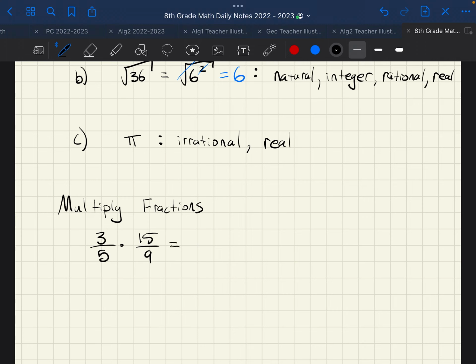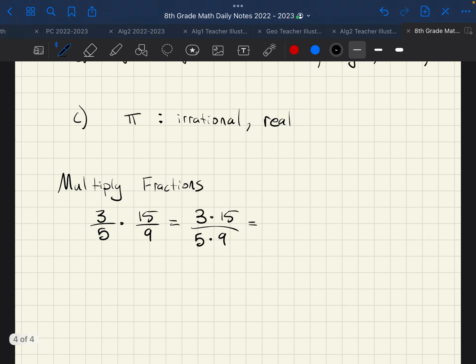So this is really equal to, if I'm showing my work, 3 times 15 in the top. The top is also called the numerator. And in the denominator, or the bottom, you have 5 times 9. And there's the slow way of doing this, which is to actually multiply those out. So I'll show you the slow way, but I'll show you the fast way also in a sec. The slow way is saying, okay, 3 times 15 is 45. 5 times 9 is 45. And 45 divided by 45 is 1. So that's a slow way.